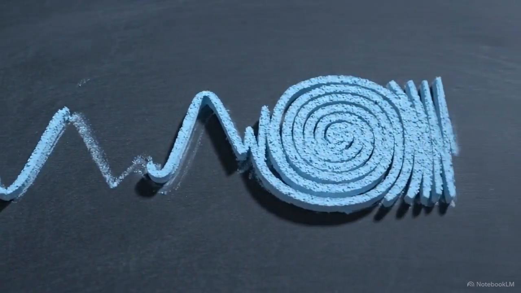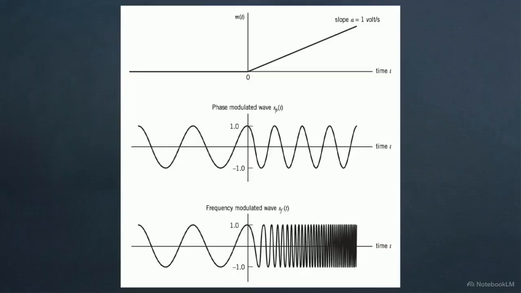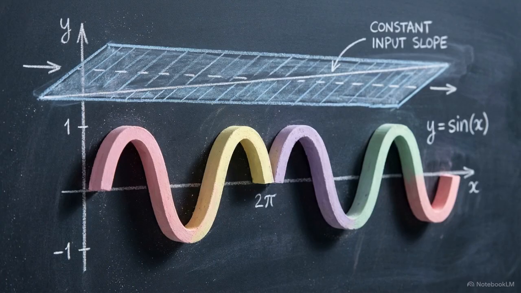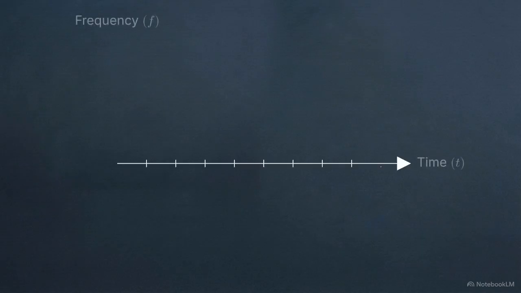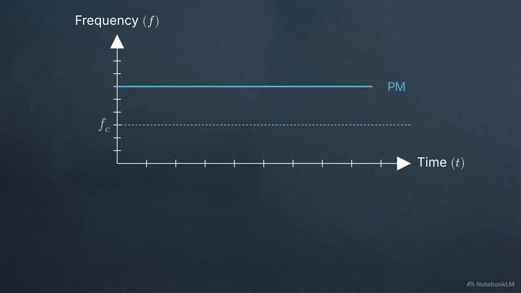and physically accelerates. Comparing these three graphs shows how the same linear input produces two different physical results based on the modulation type. The PM output stays at a fixed frequency because the slope of the input is constant, while the FM output frequency rises because it follows the value of the input directly. If we plot frequency over time, the difference is clear. PM creates a horizontal line, while FM creates a diagonal line matching our original message.